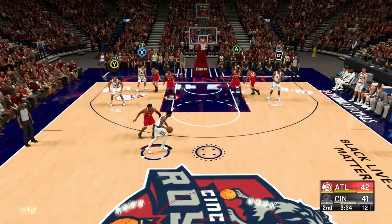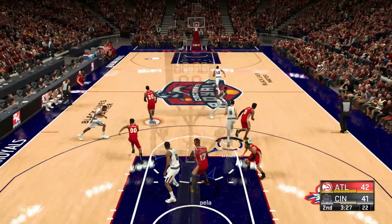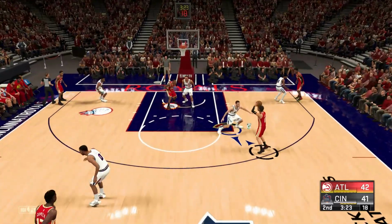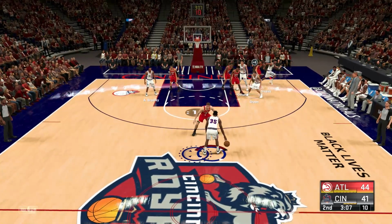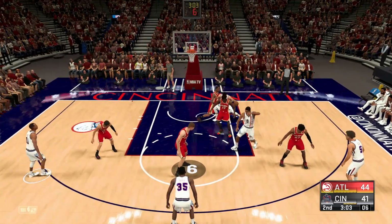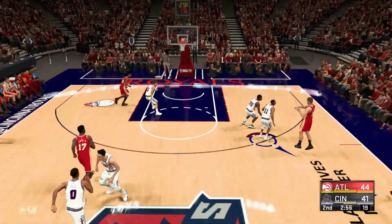It seems like Trae Young is certainly starting to heat up here in the second quarter, but we're not giving up yet. So we do get an open free throw opportunity, but Halliburton cannot make it happen. And so Trae Young pulls up again and is able to get it to fall. And so we take a timeout, trying to cool off Trae Young just a little bit. Oh man, but it's not looking too great though. Gotta contain Trae Young. And he's starting to let loose here in the second quarter.